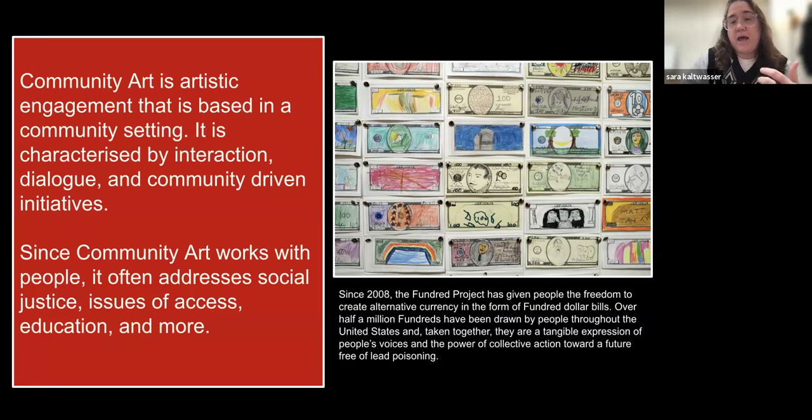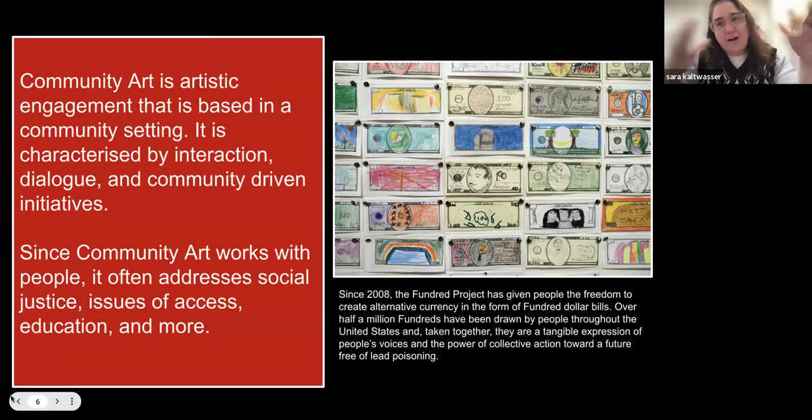He did that by having people from all around the country color these $100 bills. Then he assembled it all and they took it to Washington, D.C. to advocate for funding to do lead remediation in larger cities. So it was quite an epic event. They even got a real cash truck, with uniforms and the whole thing. So it was pretty neat.